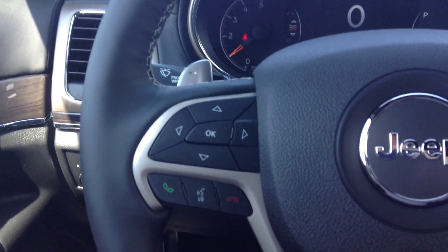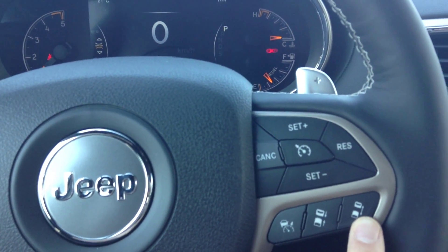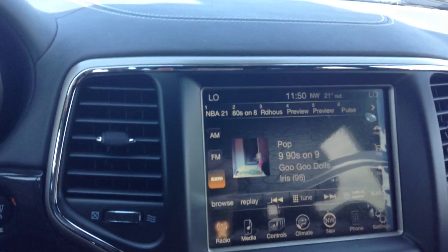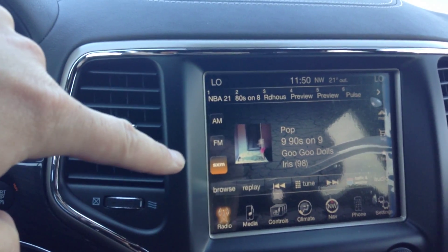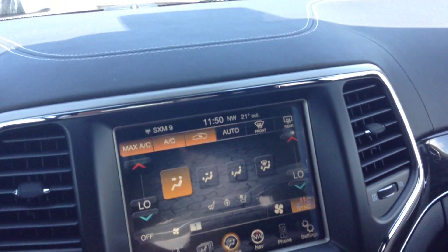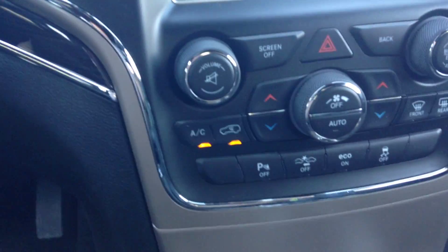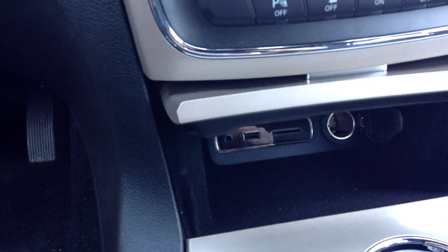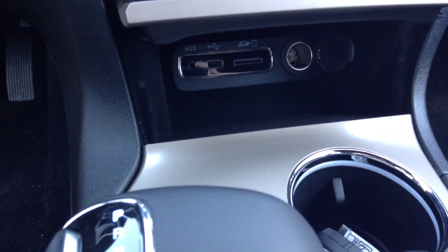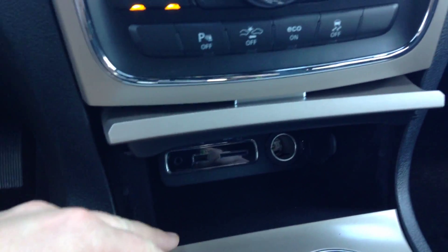You've got your digital cluster. This one's fully loaded as is the Overland — it's got your Bluetooth, your cruise control, your adaptive lanes, adaptive cruise control. Touch screen, very similar to the 200. It lists everything: heated and vented seats, dual climate control, navigation, Bluetooth — that again looks very similar to the 200 as far as the climate controls go. If you open up this little door under here, it's a great spot to not only put your cell phone, but you can put USB, auxiliary and SD cards in there.